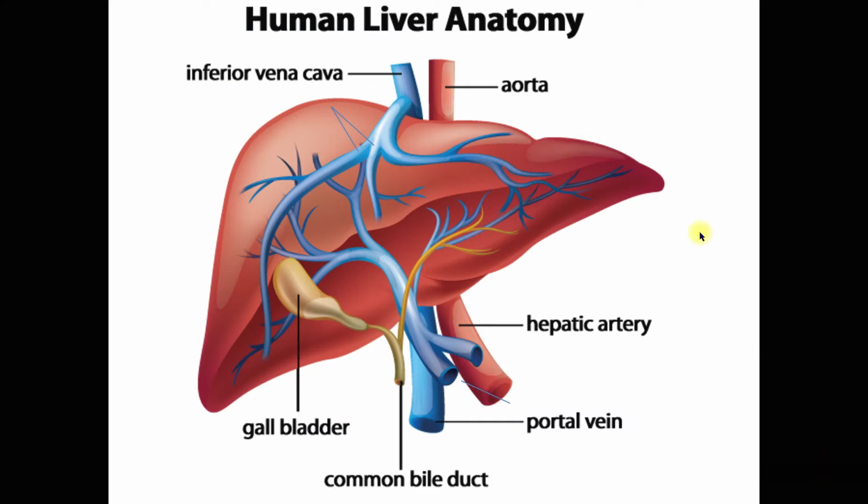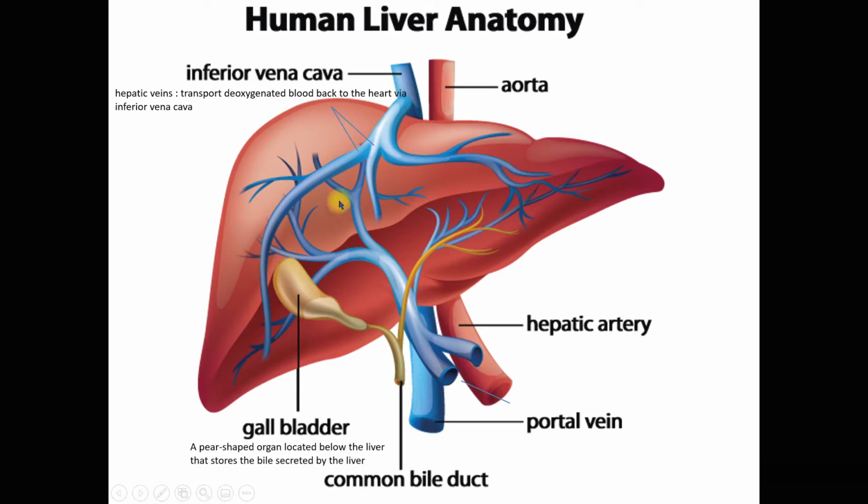All right, so now you can see a closer look at the human liver. You can see the hepatic veins. The name vein implies that this hepatic vein transports deoxygenated blood back to the heart via the inferior vena cava. You can see how these hepatic veins merge into the inferior vena cava.